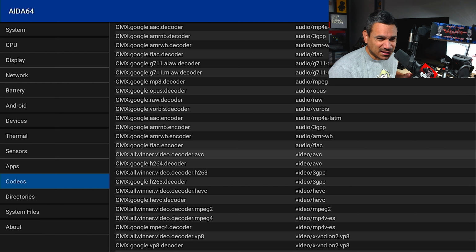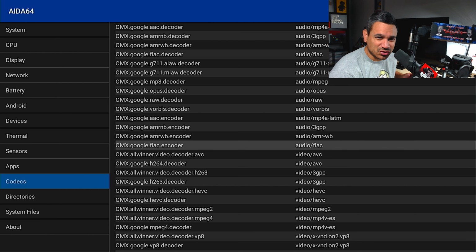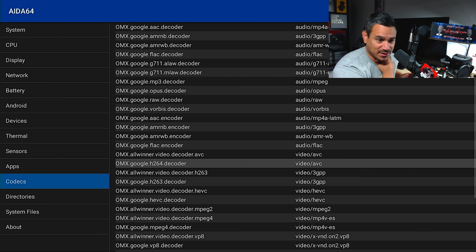Now, it does seem like the audio list is actually really short. It stops right there where I'm highlighted. I don't see anything very specific for like Dolby or DTS or anything like that. But with some of the raw and Vorbis, Opus, all of that stuff is going to work pretty good when it comes to the audio.